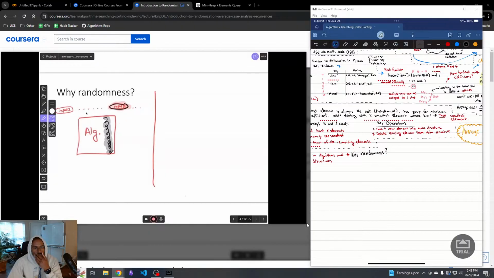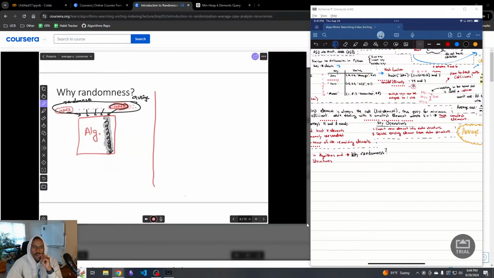Now, if you don't want that, in many situations you're not interested in the worst case because let's say you don't expect that kind of input to be always produced. Maybe inputs come from a truly random source. Maybe there is randomness in the inputs that an algorithm encounters. And therefore, I want to check what's the average. What does the average input's running time look like?